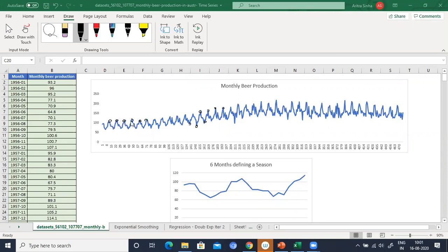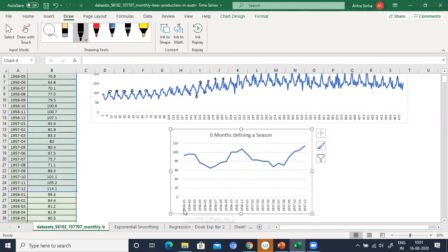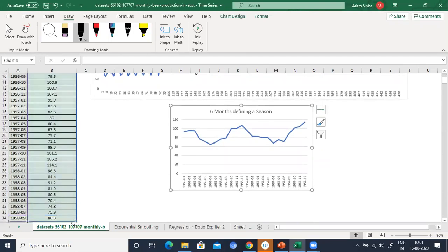So if I can plot 3-4 seasons together, then hopefully I should get some sense. What I have done is I've plotted 2 seasons together, basically the whole year of 1956 and the entire year of 1957. We can go one more year and let's see what happens if we plot 1958 as well.